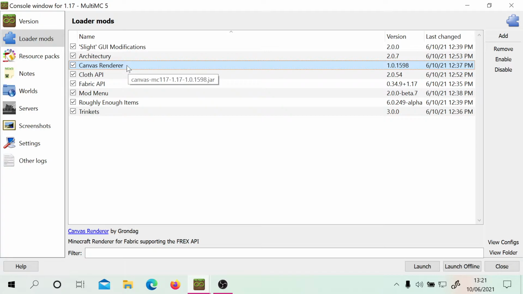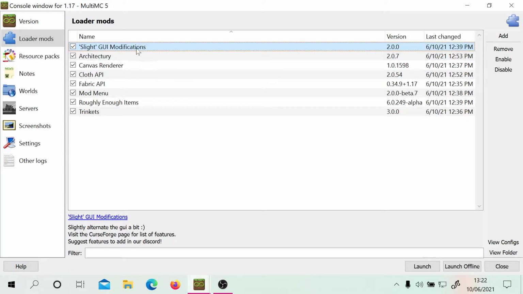So early on, it may be later in 1.17 by the time you watch this video, but early on, and this will be true for later versions, in general, you don't want to switch to OptiFine until OptiFabric has fully stabilized. So it's best to stick with this one, which is Canvas Renderer. Smooth Scrolling Everywhere is not out yet. I'm not exactly sure, maybe it might have been incorporated into this one. I'm not sure, but we will see anyway. This is a good starting place though, and then you can just add a bunch of mods for 1.17.